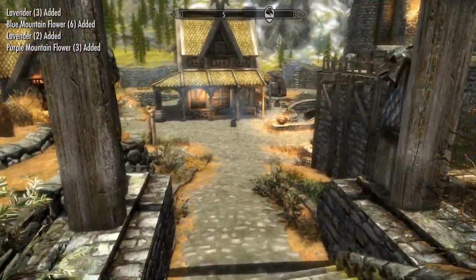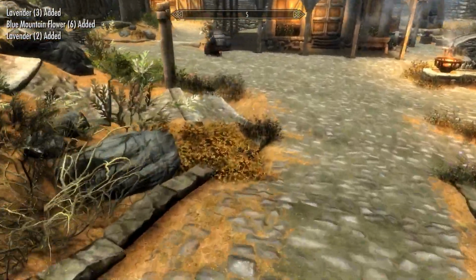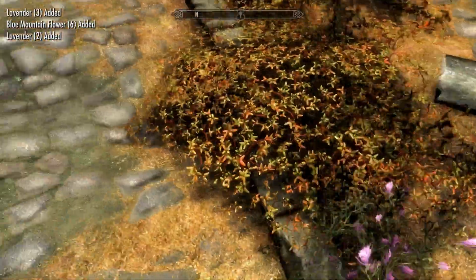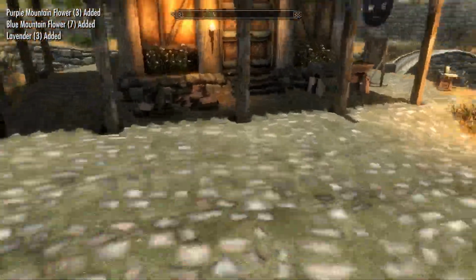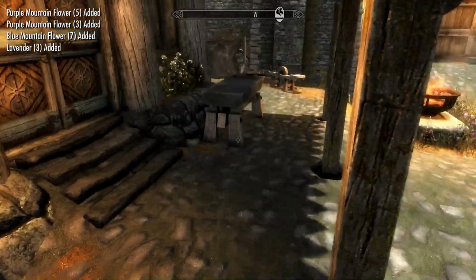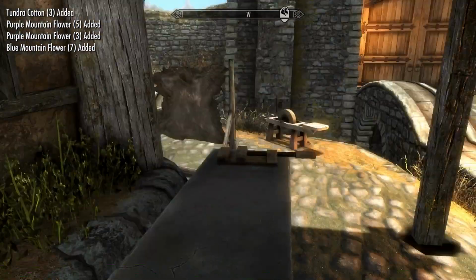So let's head down here again, and we're going to see if we can sell those swords to the blacksmith as well. Let's go and grab these as well. There we go. So collect all the flowers. There we go. And take all the tundra cotton too. There we go. So plenty of these around.